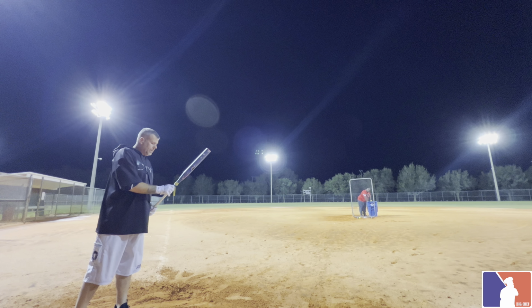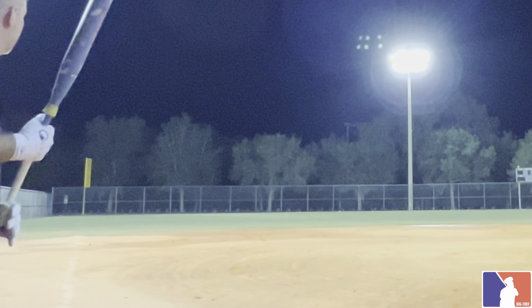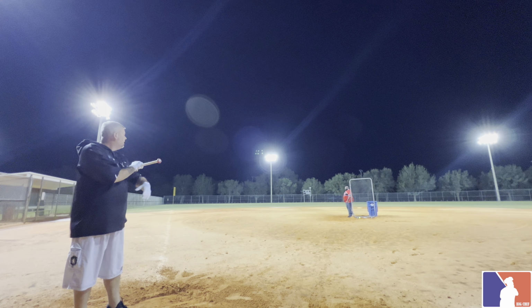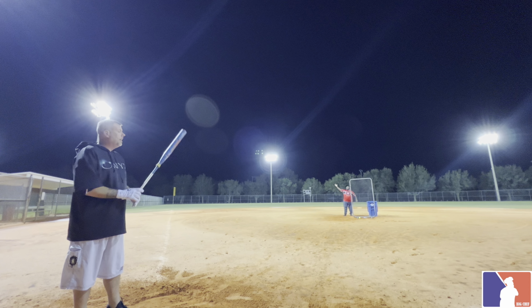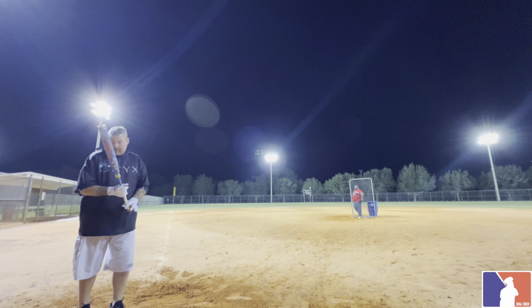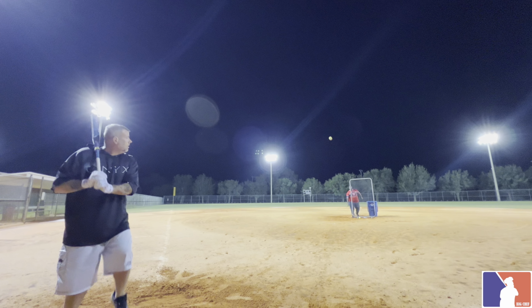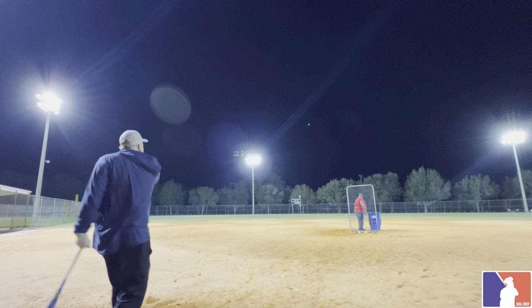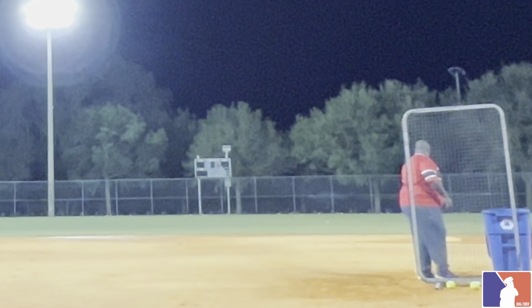I wonder if this one has an alloy handle, if it's composite. That swing looked like you slowed down just a little bit, and it still took off, man. Yeah, playing a row, rock, perfect.